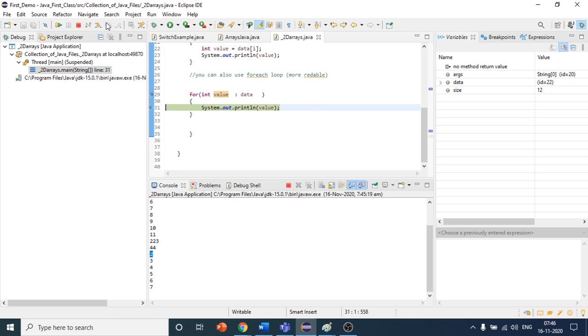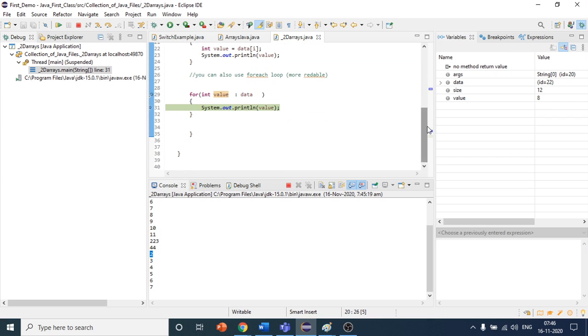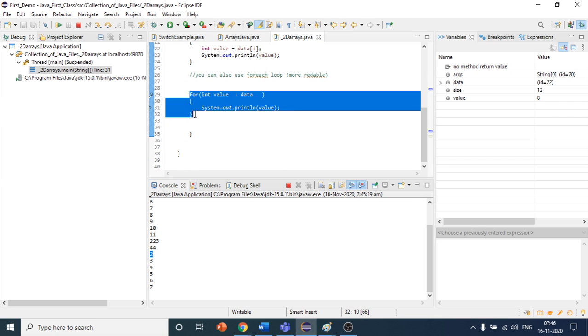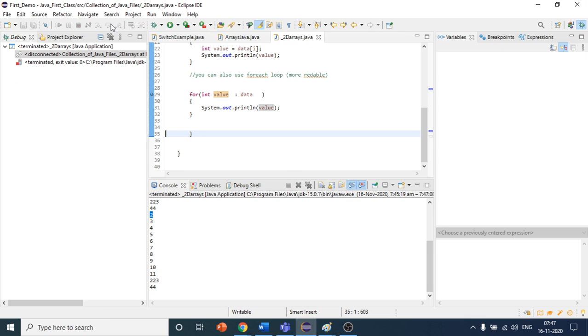Here you do not have to take care of this condition. Here I was just checking this condition every time to know when to stop, but here that is not the case. It will automatically terminate when it does not find any more elements, so you do not have to take care. It will keep on printing every element, but once elements are over, it will terminate. So this is how it has printed from here to here. So this for each loop is clear to everyone?